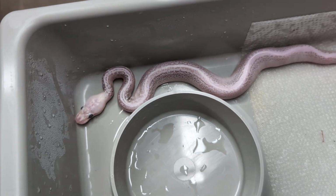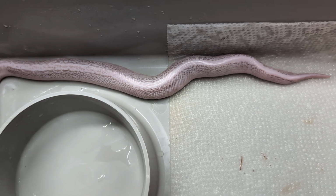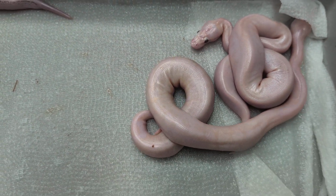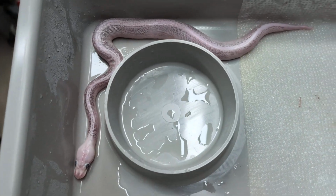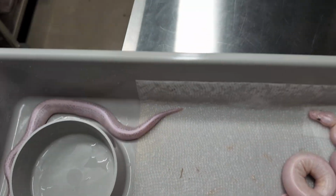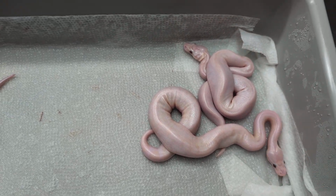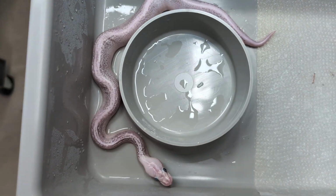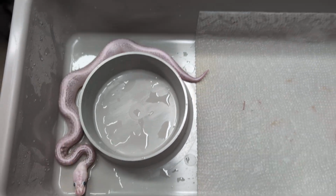But that's an awesome looking snake. I don't know if it's a male or female yet, or if I'm going to end up keeping it. It's going to depend on the gender of all of the Ultramels. If all of the Ultramels are females, I'm keeping them all, and I don't know if I would keep any of the non-visuals if that's the case. But hopefully we get some good odds. If we're three-three, hopefully one or two of these Ultramels are females. This snake is awesome looking either way, so I'm really excited for what is going to turn out with this clutch.